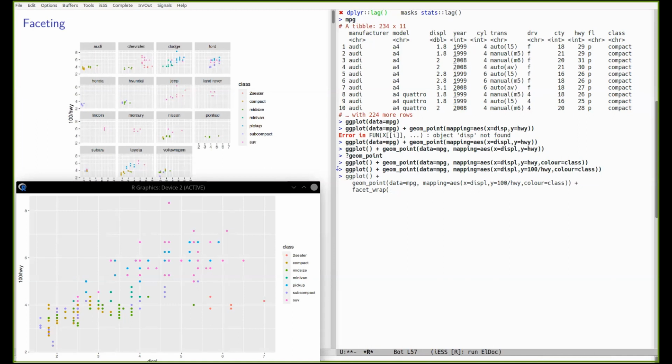And so we specify what our facets are. Facet is equal to the variables. You can facet on multiple variables as well, but I'm just going to facet on the manufacturer in this case. And now I also have to specify what my data is. So my data is miles per gallon. But rather than specifying the data in each of these functions, it makes much more sense to specify that once. That's where I start sticking common stuff into the initial ggplot call, to set the defaults for the other functions. All right, so I'll run that.